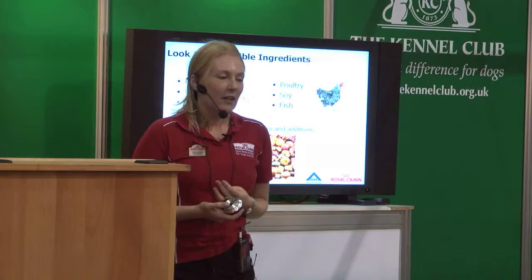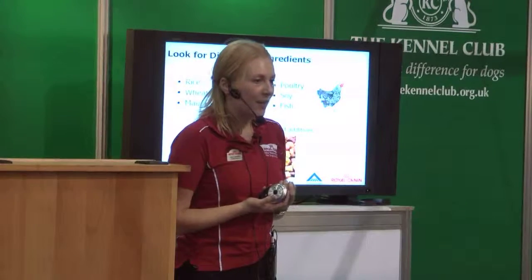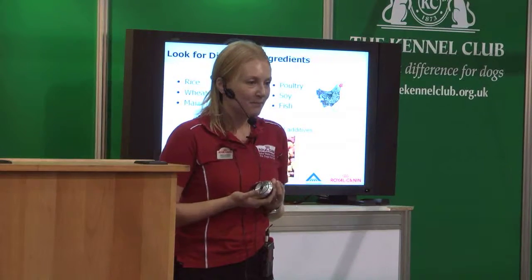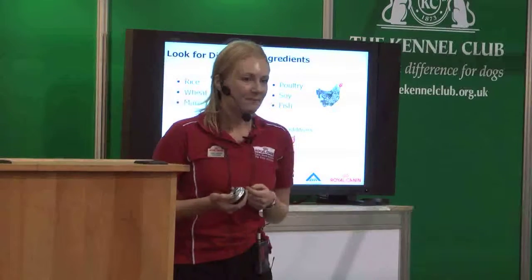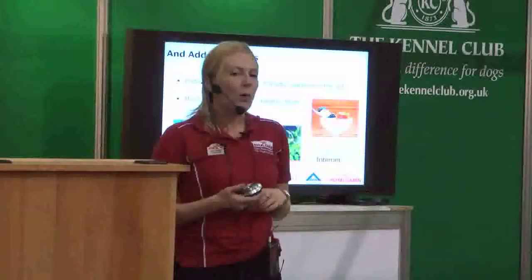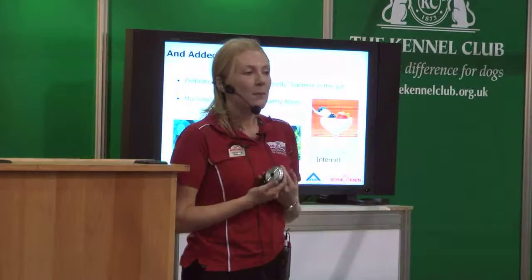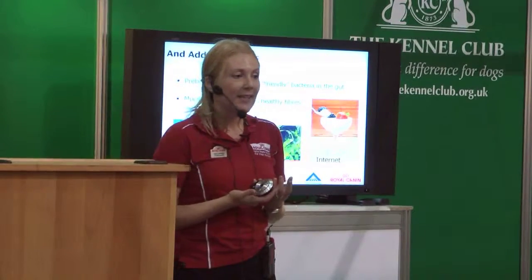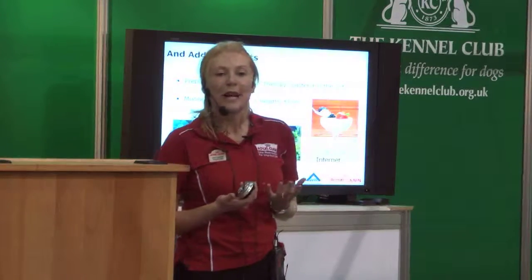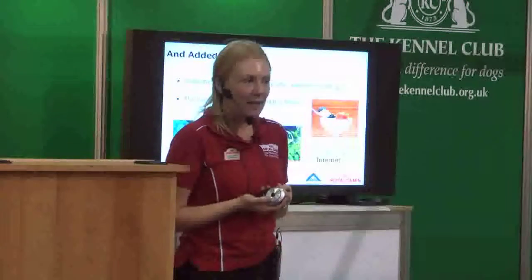Look for the most digestible ingredients — proteins such as soy, fish, and chicken, and carbohydrates such as rice and maize. What we don't want to find is dog foods that are full of colorants; if you open your dog food and it looks like Smarties, it's probably not the best thing to be feeding. It's always worth considering whether your food gives any added value. Any commercial diet will meet the basic needs, but there are diets out there that can give you a lot of added extras. Nutrients such as prebiotics are a real benefit to your growing puppy — they will help to protect the gut and the natural defenses, helping the puppy build its own supply of good bacteria, improving digestion.